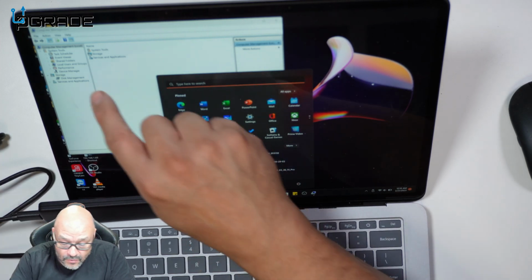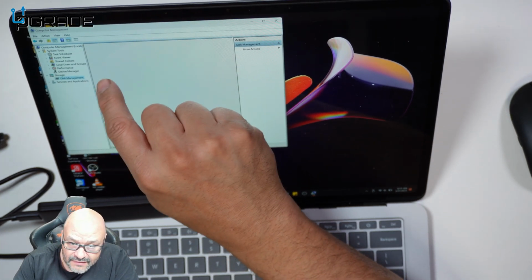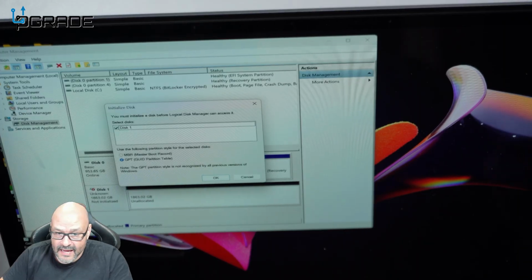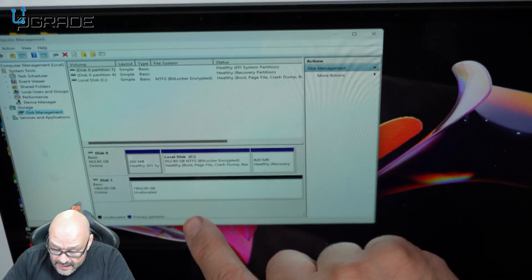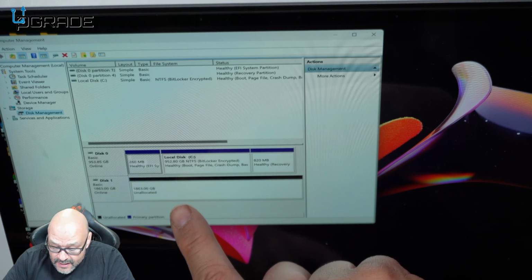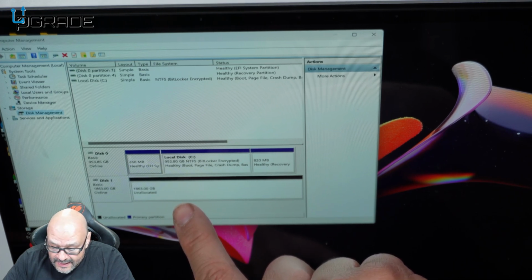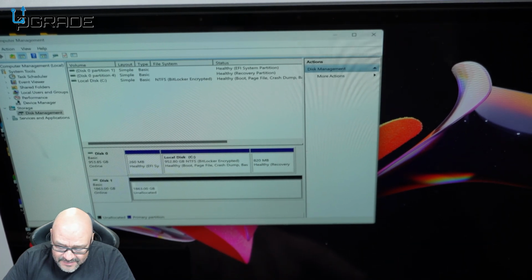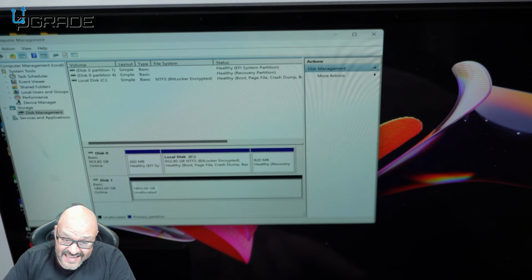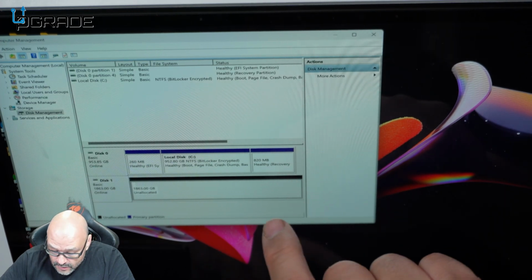All you've got to do is go into Disk Management. If you guys can see that, we go in there and it automatically identified the drive. We're going to say okay on that one. And it's right here. It's a 2TB. Right now it's showing 1863 GB, but it's using priority space for other things, because it does have firmware. So we're going to format this one.